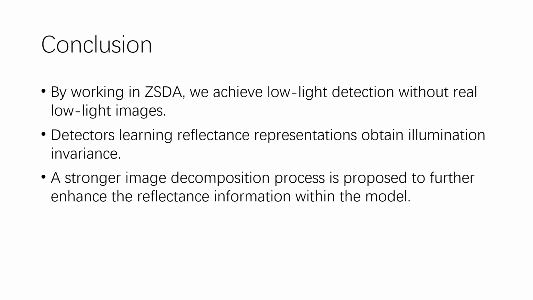In conclusion, by working in zero-shot day-to-night domain adaptation, we achieve low-light detection without any real low-light images, therefore releasing the burdens to collect and annotate real low-light images. And detectors that learn reflectance representations could obtain illumination invariance. And we show that by proposing a stronger image decomposition process, we could also further enhance the reflectance information within the model.